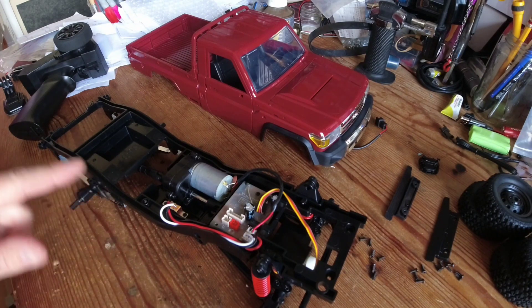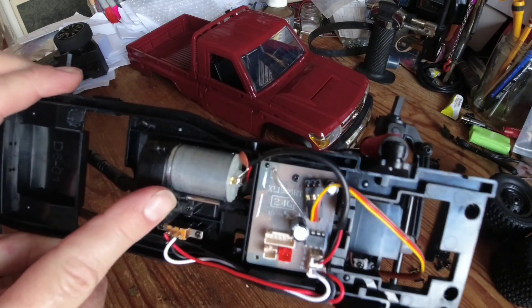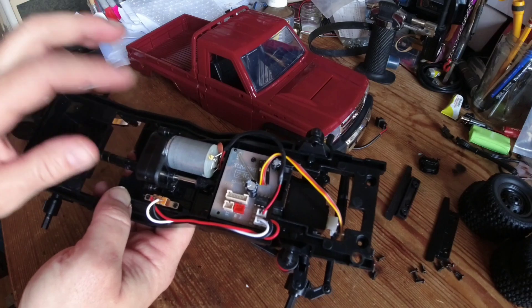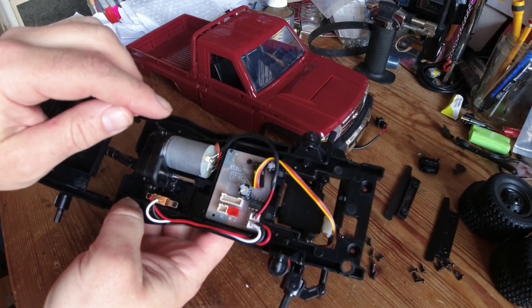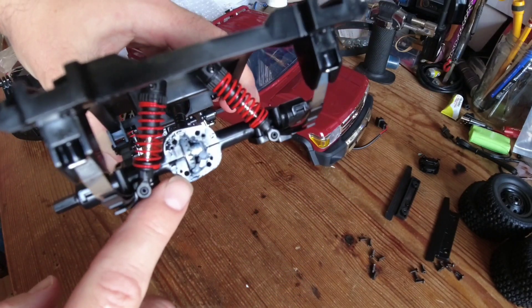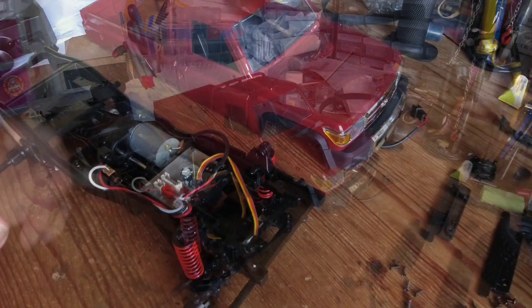Underneath that gorgeous Toyota body we've got the gubbins of the thing. It's fairly standard, fairly plain, but there are a couple of nice surprises. First — is that a 370 motor in there? No wonder this thing has got a nice low-down crawl; it's got bags of torque. That is a big motor for such a lightweight little truck — much much better than the 260 motor in the D99. We've also got a three-wire steering servo, axle-mounted. There isn't much in the way of lock, but you can't have everything. On the back, the axles look like they've got metal gears in them, which is nice to see.